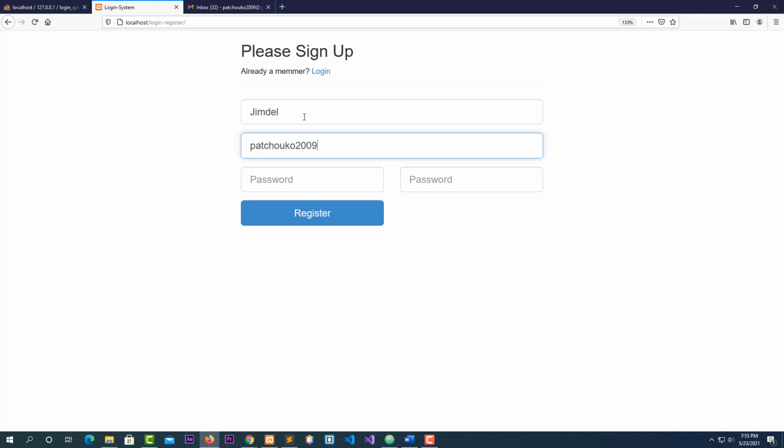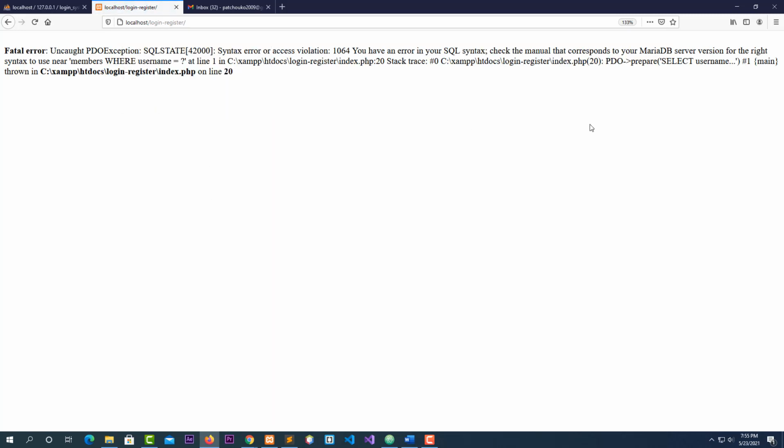Let me put my password, and I'm going to check the validation, put something else, and click on register. Now it gives me an error. It's an uncaught PDO exception, a syntax error or access violation.